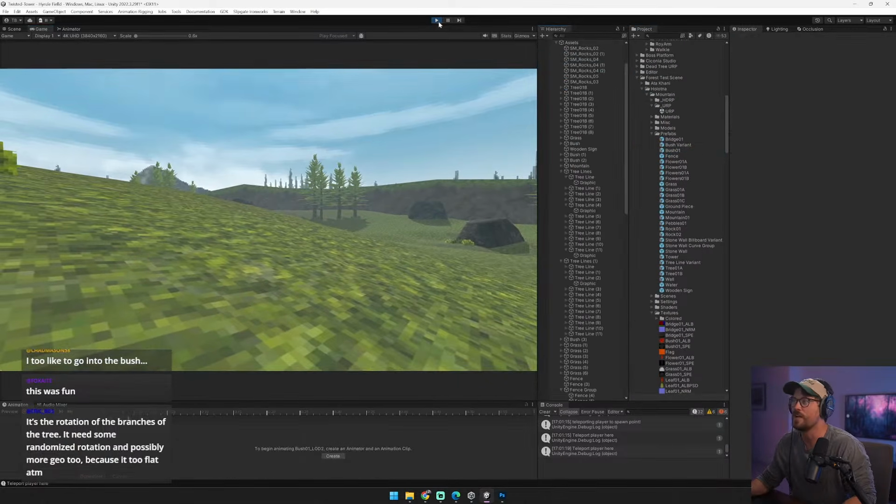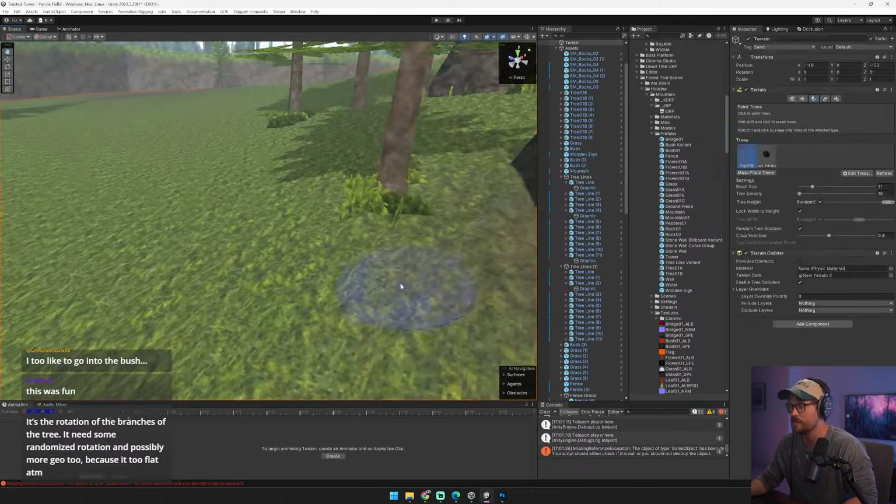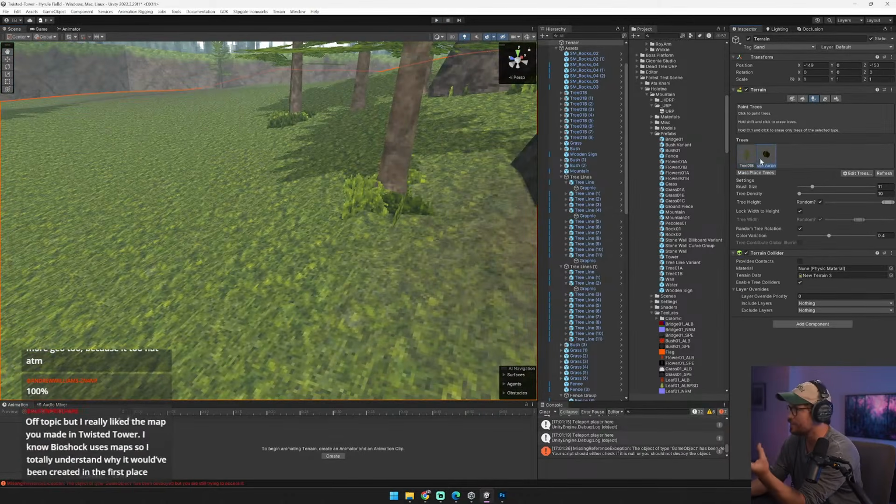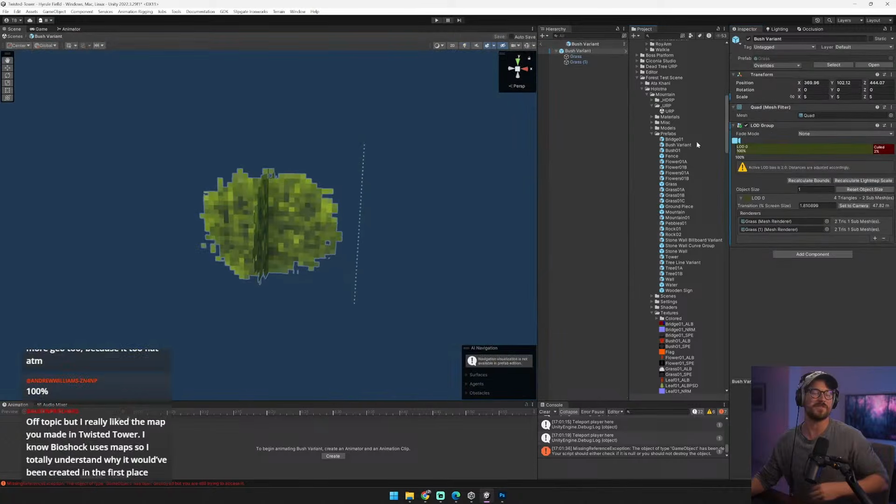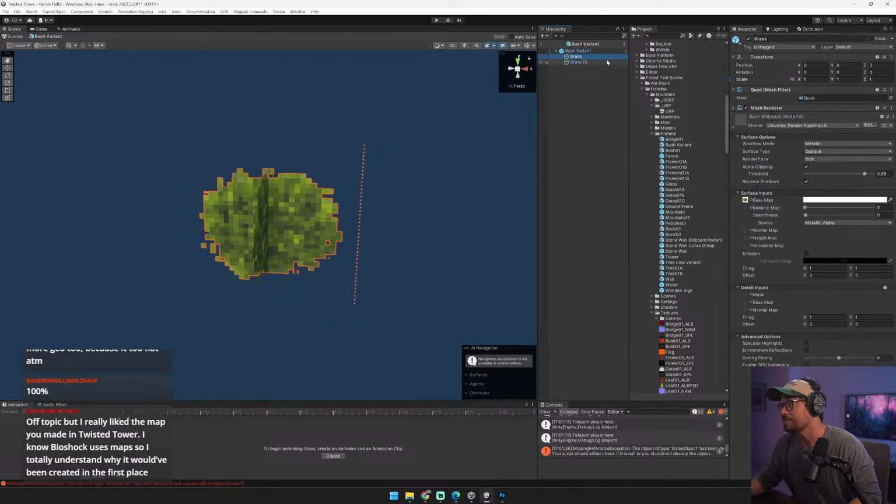I don't know where that texture is. One sec. I wish you could just select it, but you have to go to edit. Because I don't use a really good folder hierarchy, the way I select assets and find textures is just going into the scene and clicking on stuff and double clicking. So the problem with the terrain tool is that you can't select the trees.